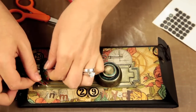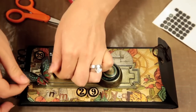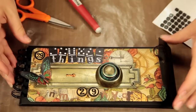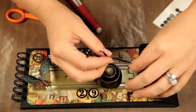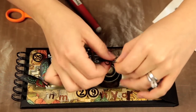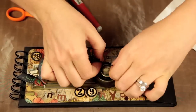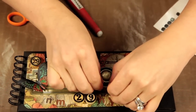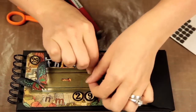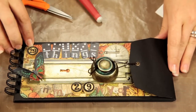Once it's on, again, you just give your wings a bend into the shape that you had already created, and you come back to your album closure that we created at the very beginning, and we're just going to untwist it a little bit here. We're going to wrap it around our knob, and voila, we have a completed altered mini album cover.